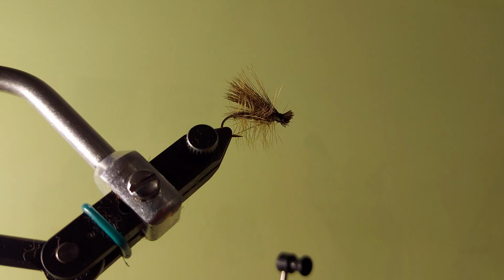Alright, so today we're going to be tying a very well-known fly pattern. This is the elk hair caddis, and in my opinion, it's one of the best flies of all time, especially when it comes to dry flies and caddises. This one was first tied in, I believe, 1954 by Al Troth in Pennsylvania. This is one of my personal favorite flies for targeting panfish, and it became well known through trout, but I don't have many trout here in middle Georgia. And yeah, let's get to tying.